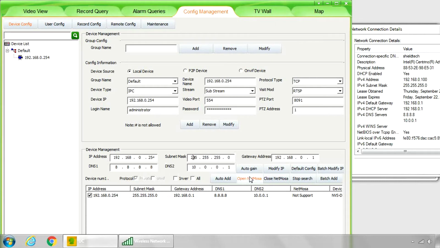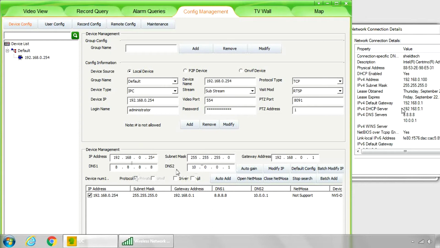Then the only other thing you need to check here is your IP4 DNS servers. There should be either one or two listed. In this case, there's two listed, which is 8.8.8.8. If you look at my DNS1 server, that is correct, 8.8.8.8. So that's working. And then the second one is 10.0.0.1, and that already is correct. But if they were not correct, you would match these numbers to the UC software for the camera.